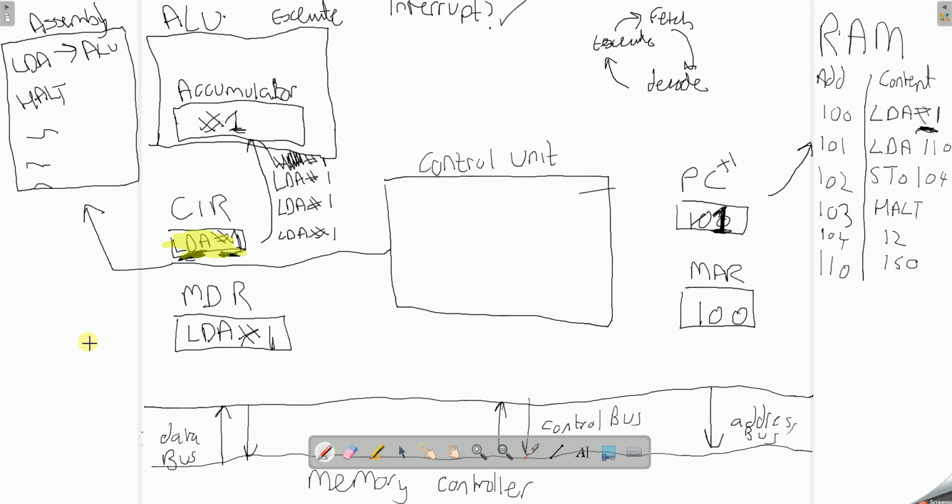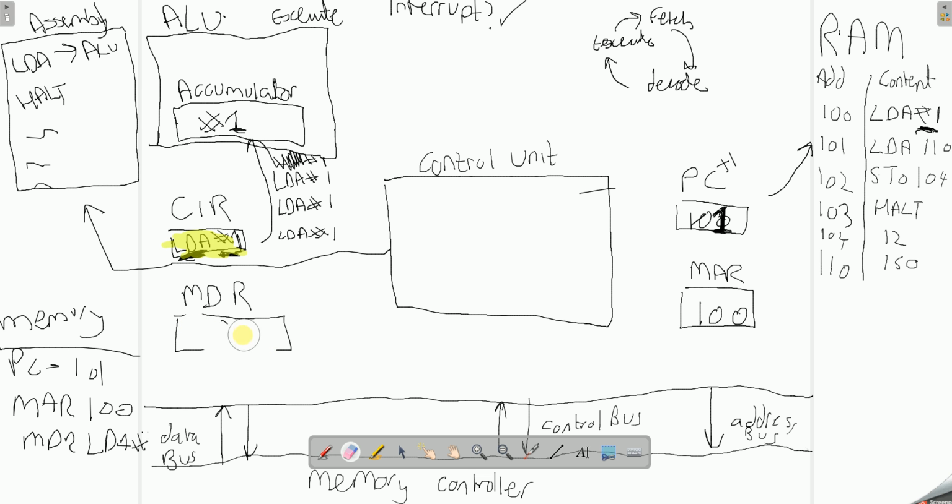So imagine we've got our memory. And it'll put in our program counter. It'll put program counter as 101. The MAR was 100. The MDR was LDA1, etc., etc. It will then erase what's inside the CPU. Inside the registers, it'll erase them. Happy days. Bye-bye. Okay, so we've erased everything.